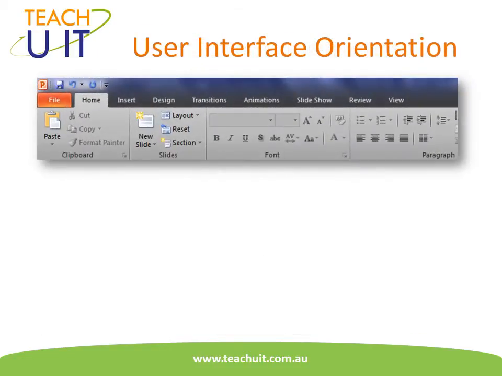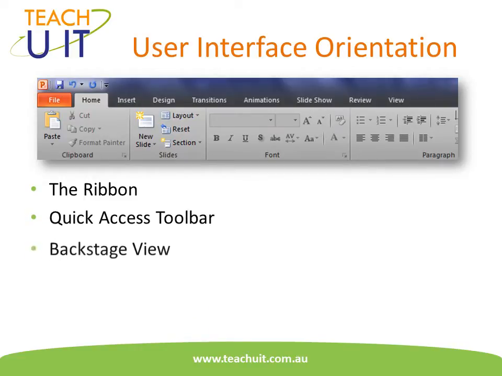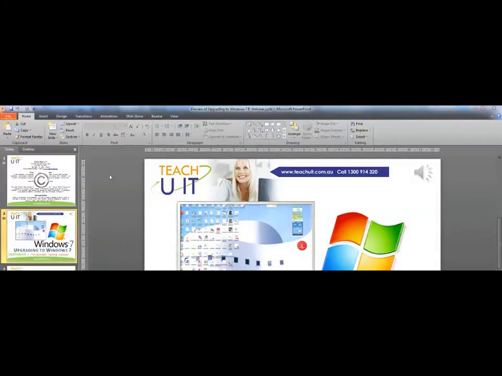User interface orientation. Here we're going to take a closer look at your ribbon and give you a really good user adjustment. Look at the quick access toolbar, it will be your next best friend, and the backstage view. I'm going to start this session off by showing you some tips and tricks to maximising your productivity while working with your ribbon. And of course, as you discovered through the screen elements orientation previously, the ribbon is this big chunk that you have residing up the top of your window.